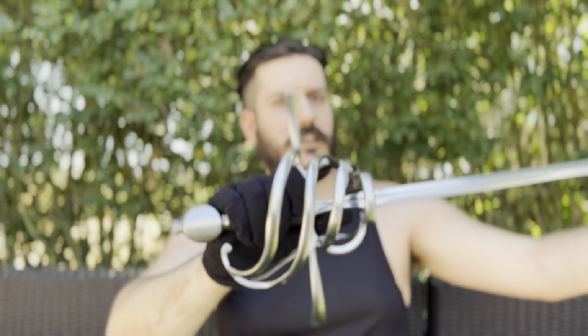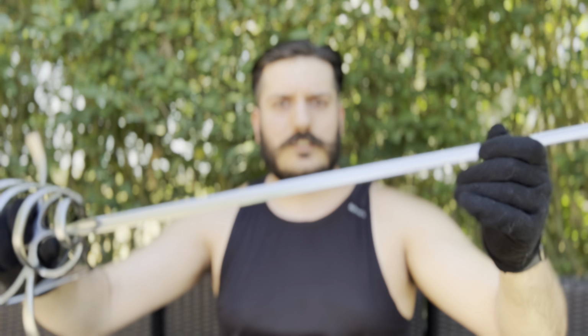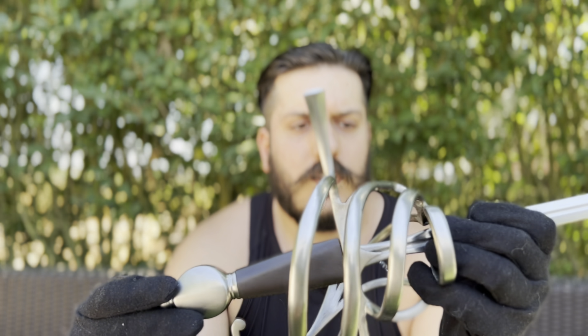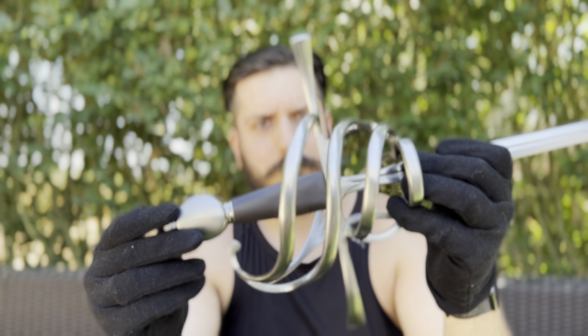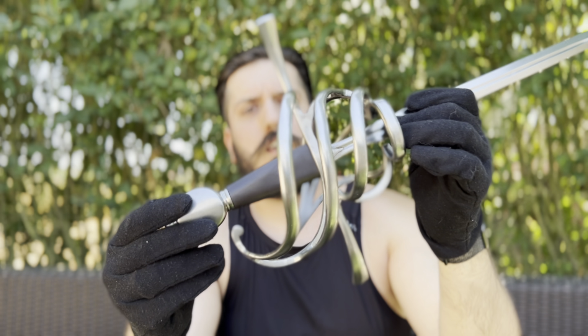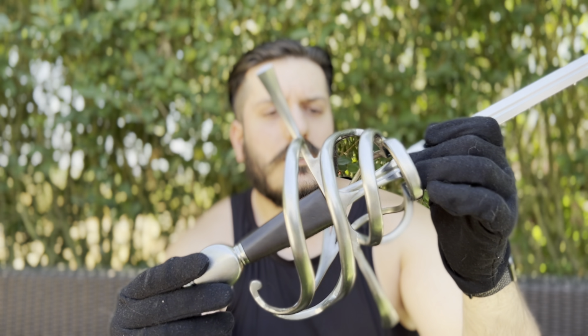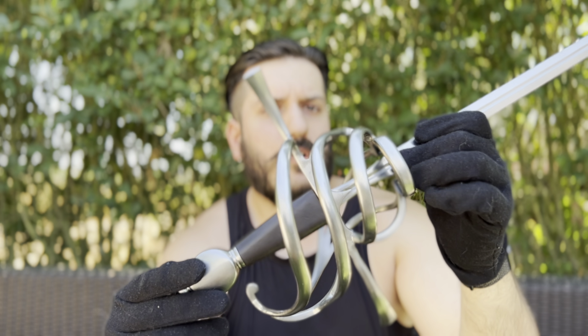Not sure if you guys can see it over there. I'm doing the best I can to just edit, get it in shot. Okay, this is the Kvetun, or Kvetun. I like to call it the Capo Ferro rapier. This is a sword that I got recently, and I'll give you guys more context as to why I got this one specifically.